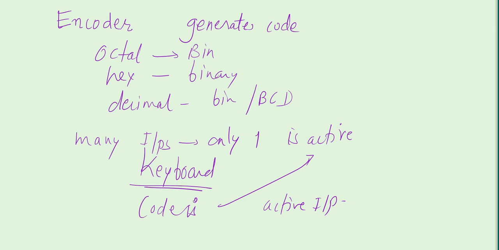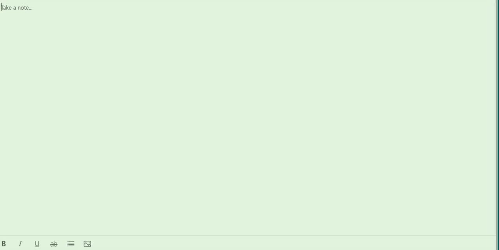So if there are 10 keys 0 to 9 and the user presses any one key, then the corresponding BCD number comes at the output. Now let us try to design the decimal to BCD encoder. Let us consider that in case of decimal to BCD, the inputs are decimal numbers. When the decimals are the input, there are 10 combinations 0, 1, 2, 3, 4, 5, 6, 7, 8 and 9. Any of the inputs can be there.